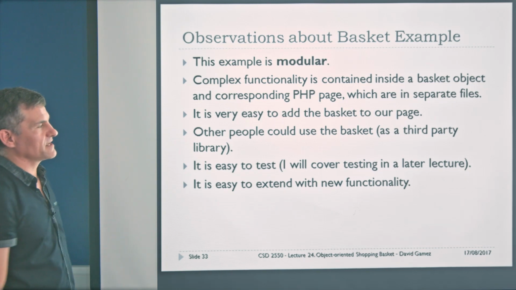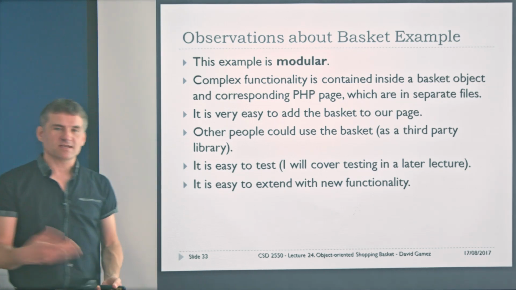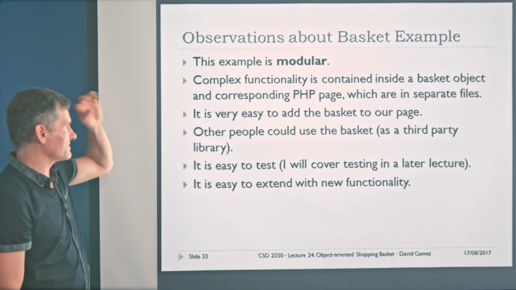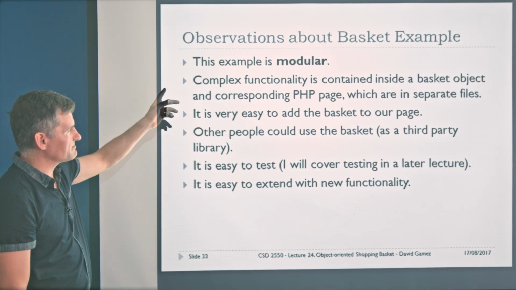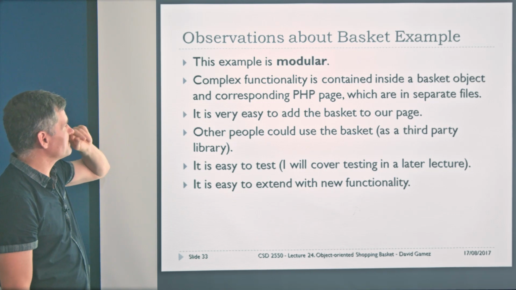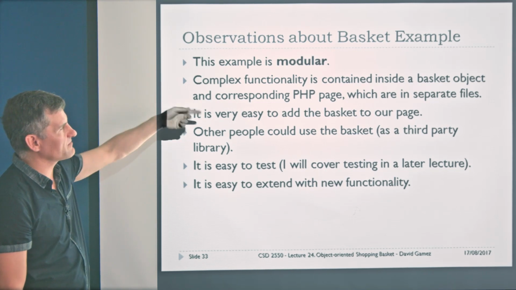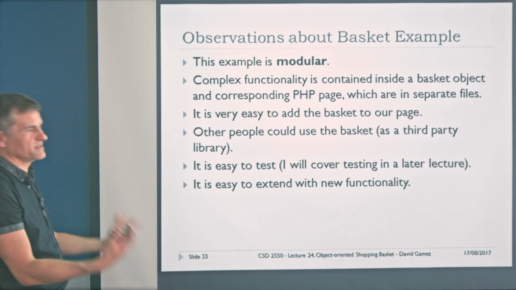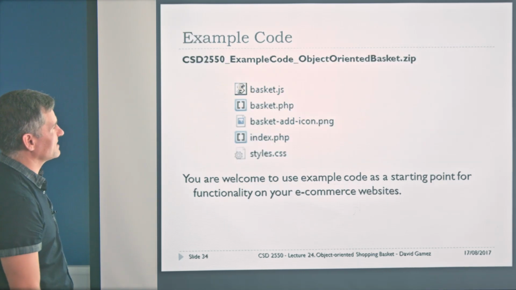It's also easy to extend, right? Because it's an object, I can just add new methods to it, I can add new variables to it, and so on and so forth. That's particularly true of the JavaScript. The PHP could probably be made better. It would probably be better if I rewrote the PHP functions or objects or something. But certainly the JavaScript has got this nice modularity and easy extensibility.